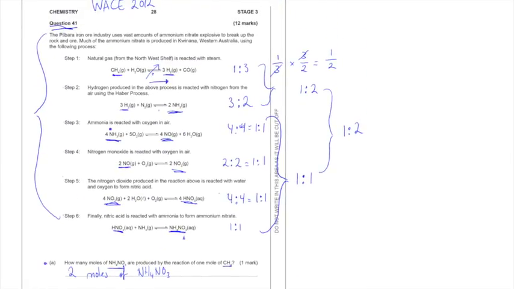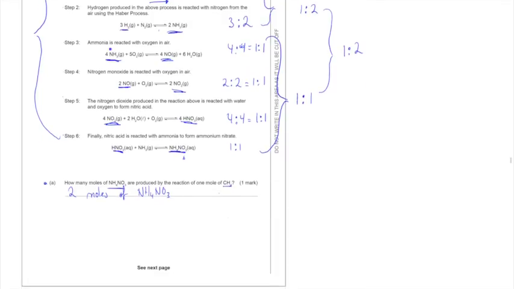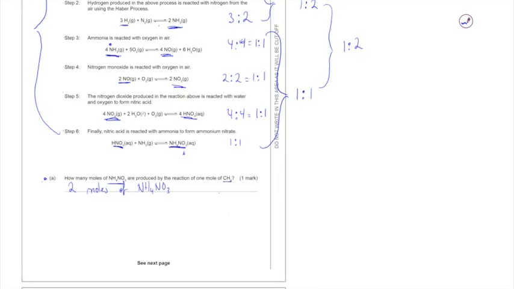One of the key things I think that you really need to look into this question was the fact that there was so much information given in that first initial block. I still remember one of my questions from my Year 12 exam, and I actually panicked because of the amount of information that was given to me and spent way too long tackling the question. What I've learned is to actually skip over that initial text, read the actual question itself, read part A, read part B, whatever it might be, and work out what you need.